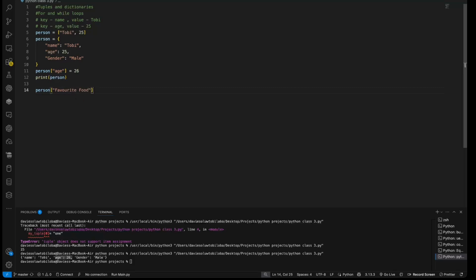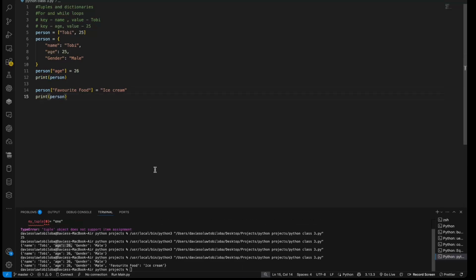This is our key, favorite food, and its value, let's say ice cream. So we've created another key value pair. Now let's print this. I think this will create it twice. I should have printed it the first time. But yeah, let's print this. If you notice, this was what the dictionary was before, and then we've created a new key value pair, favorite food ice cream, and now it's in the dictionary.